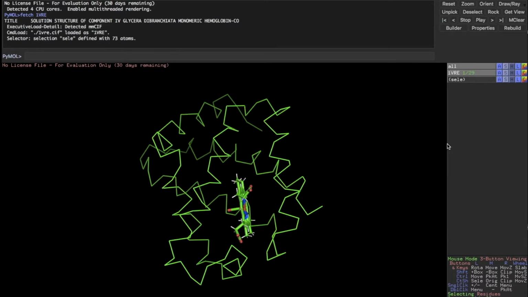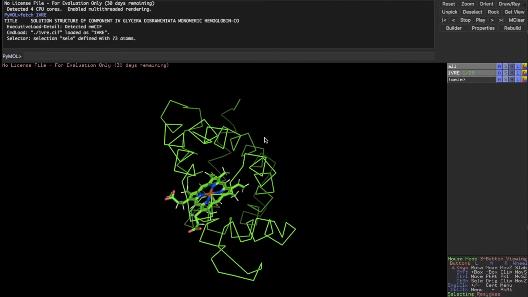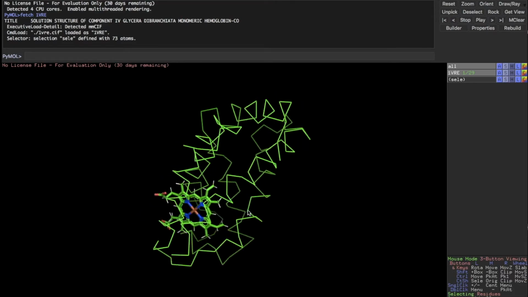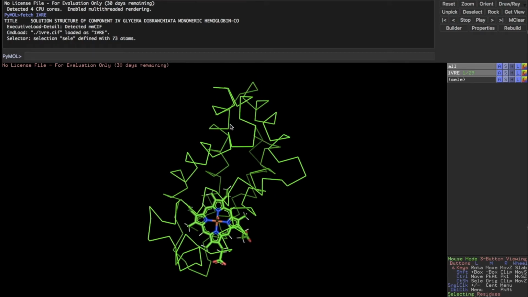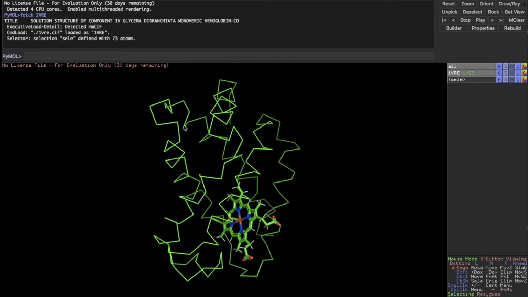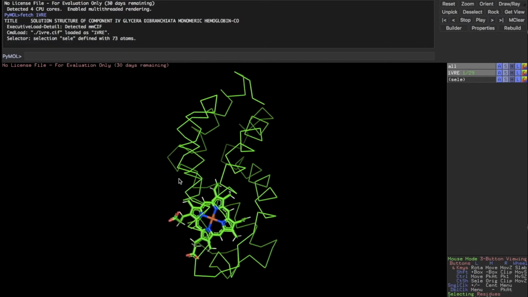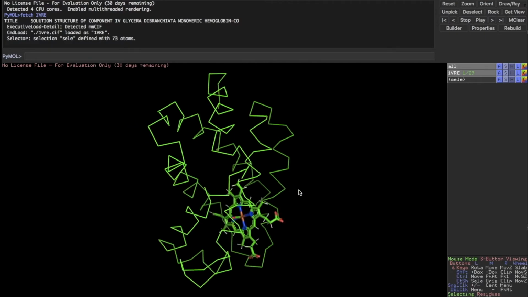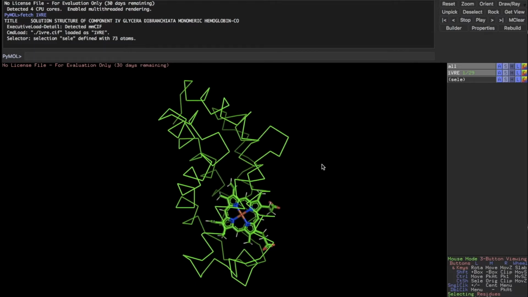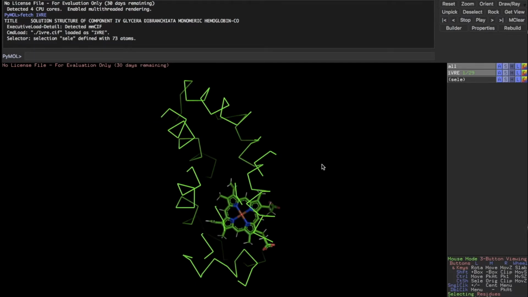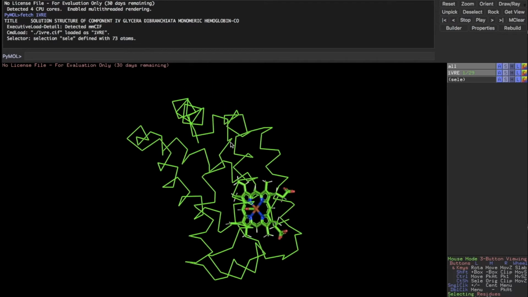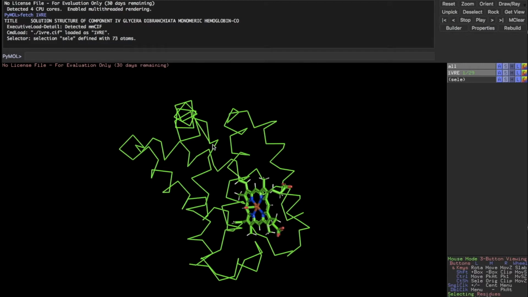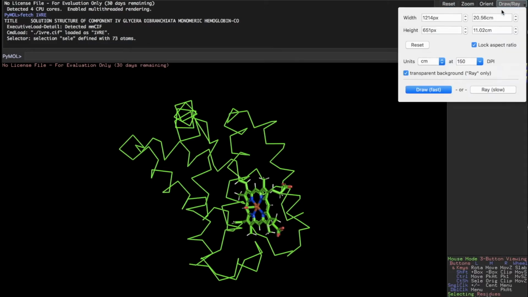So the preset that we really want to look at is simple, because this is just showing our overall shape. And you'll see that we have that weird looking thing in the middle. So this is a hemoglobin molecule, and there's a subset of the hemoglobin molecule that is not protein. This weird sort of ring structure, complex ring structure in the middle of the molecule is a heme group. It's a heme group.